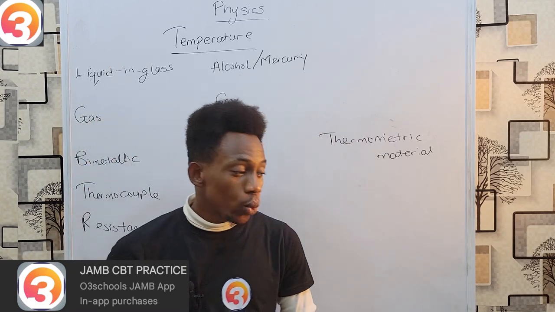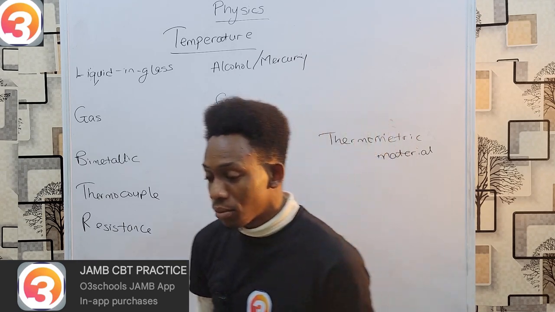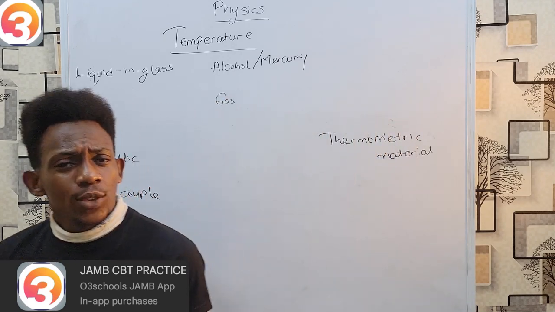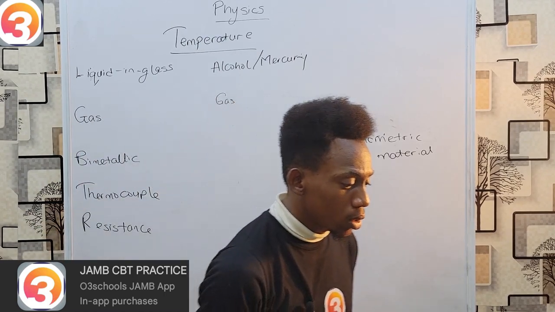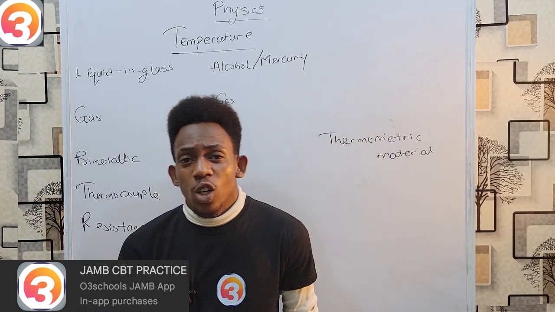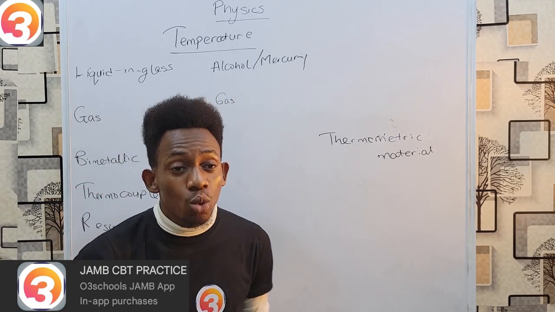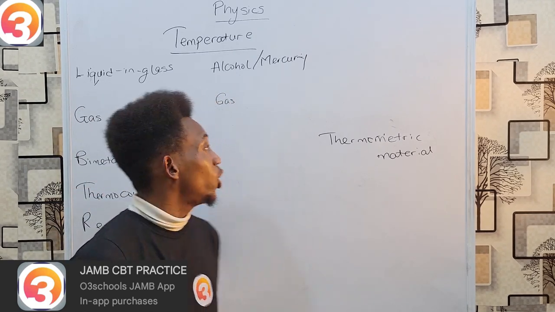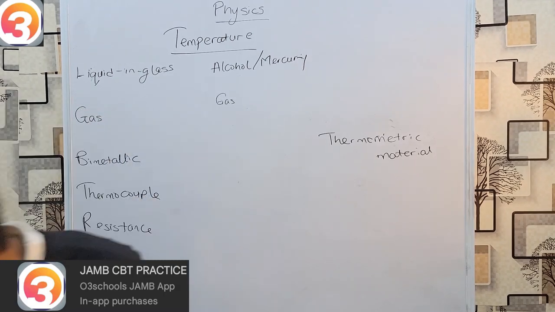However, in the course of the syllabus, we are meant to focus more on the liquid in glass thermometer. The liquid in glass thermometer is quite special. As we said, it makes use of either alcohol or mercury. However, you may ask, what are the qualities that make a good thermometric material? In this case, it's usually a thermometric liquid.